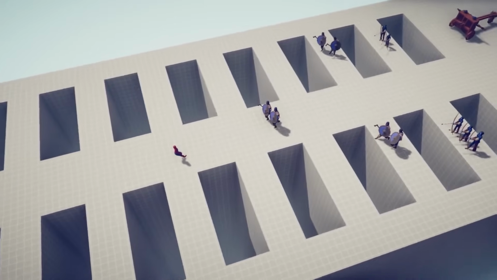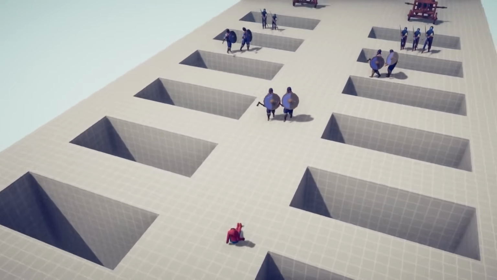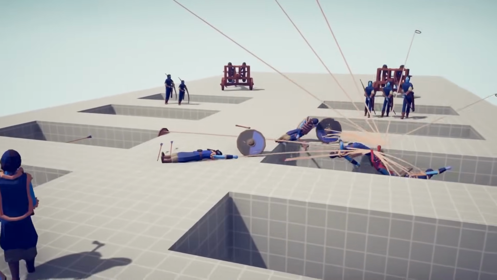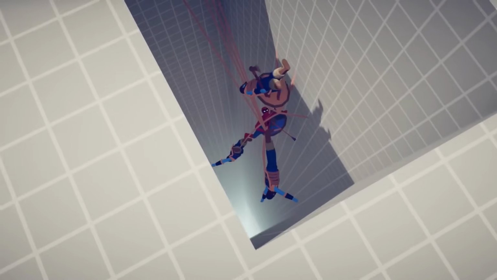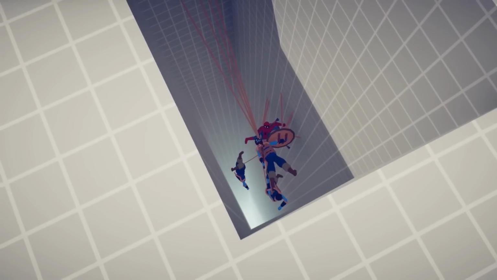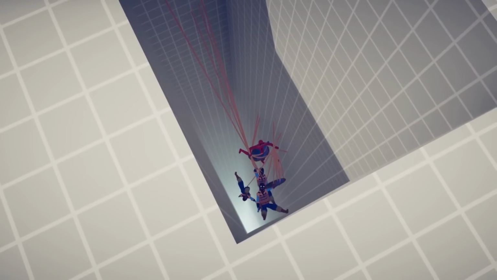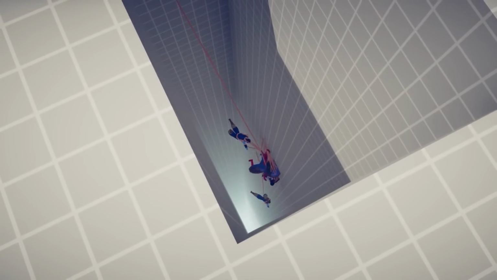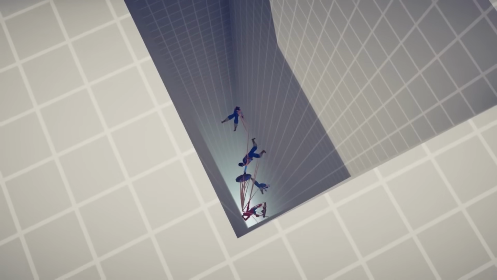A bit of a harder challenge for Spider-Man. Some melee units, some ranged units, and then some ballistas. There's the lassos. I'm hoping Spider-Man doesn't get pulled into the pit. No, Spider-Man. I love you so much. You're such a wonderful unit, but now you're falling to your death. I would love to see Spider-Man have some kind of a wall climb ability, or if a wall climb ability even existed in this game.